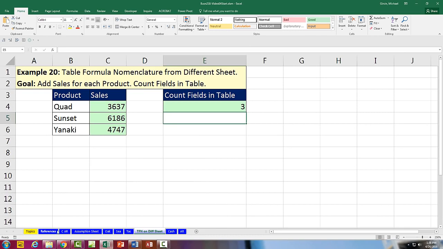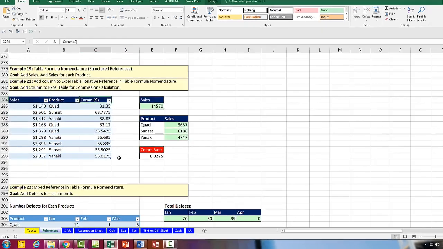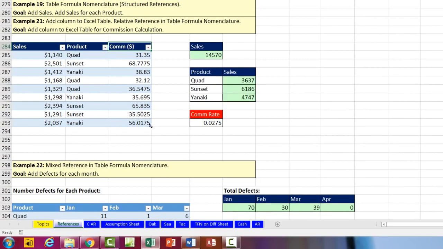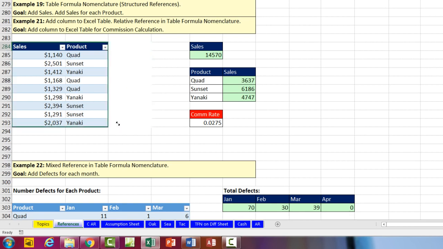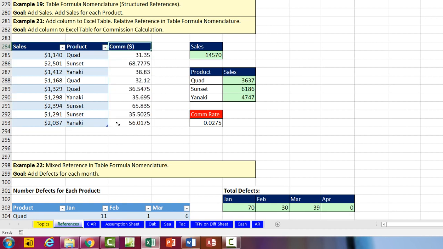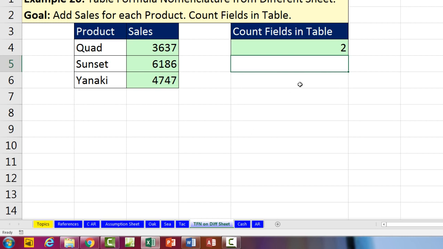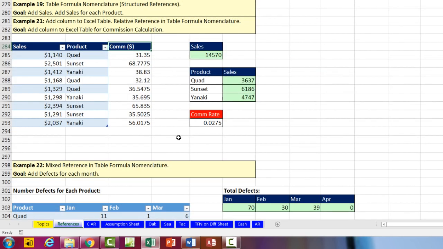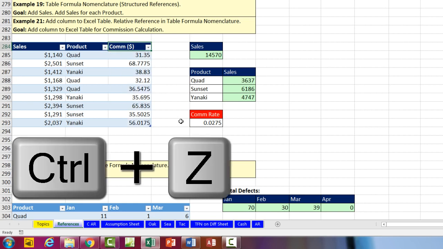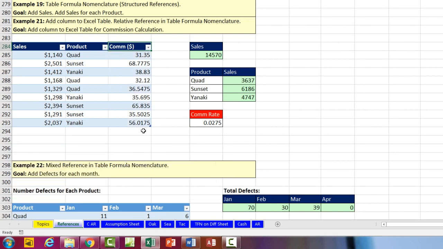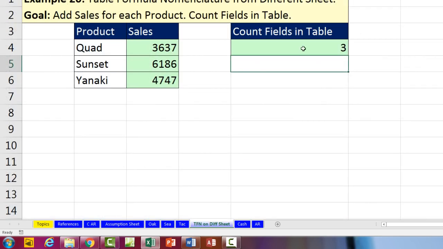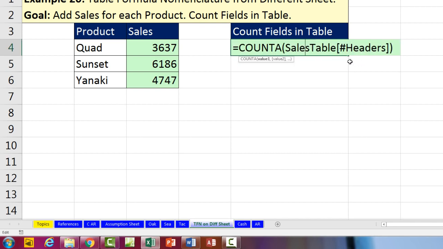If I were to go back over to the reference sheet and just for a moment point to this corner, and I'm going to click and drag, knowing that I can come back and undo that later. When I come back over here, oh, look at that. It totally is counting fields. Go back over here. I'm going to Control Z. Now it's back part of the table. And there it is. It totally updates counting headers.